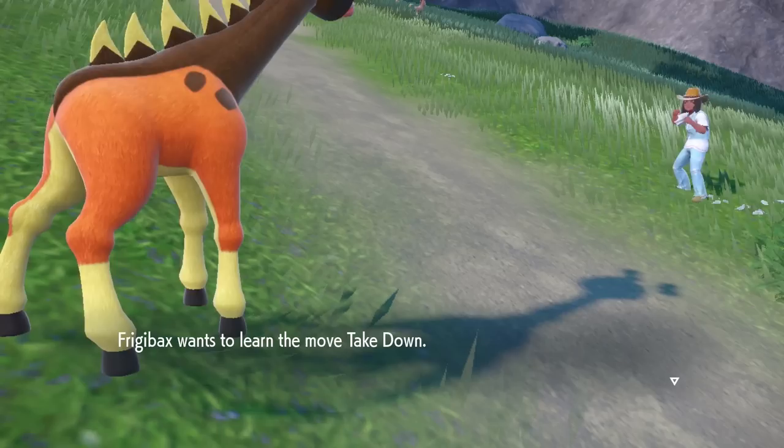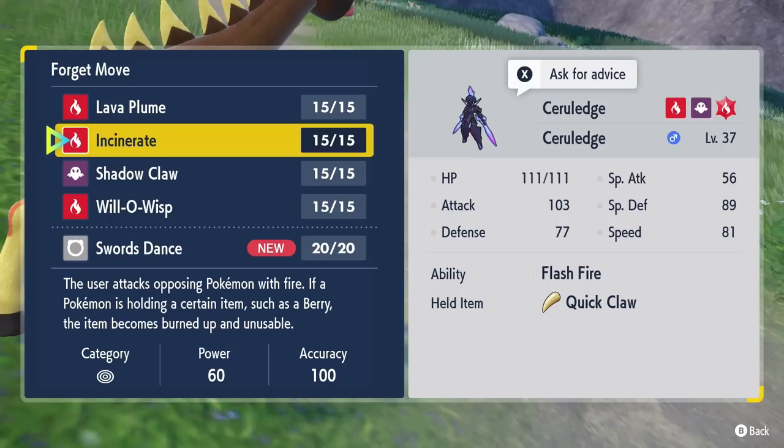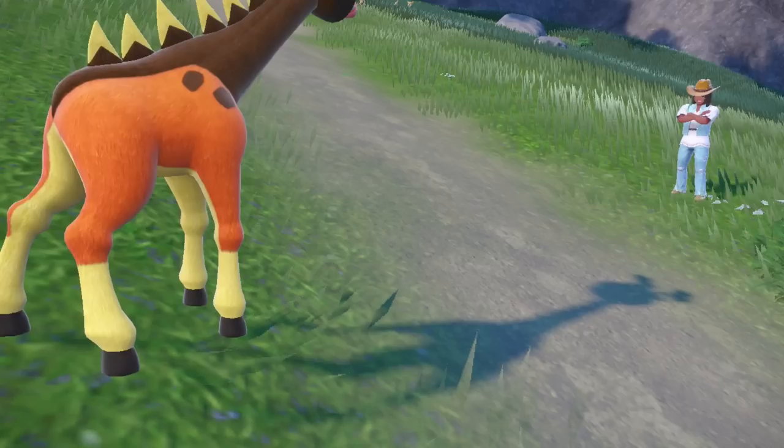Oh, Swords Dance, yes. Ooh. So you're definitely a physical attacker. We're going to have to teach you some physical fire moves. So we'll get rid of this for now. But Swords Dance, and then bam! Shadow Claw everything for the Psychic Gym. And then hopefully for the normal gym, just Swords Dance and just fire, physical attack, everything.